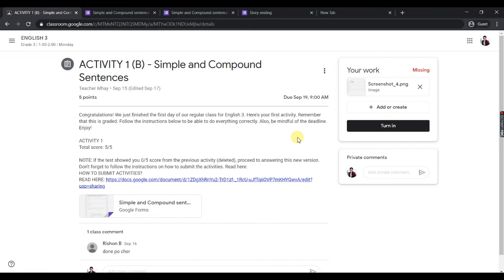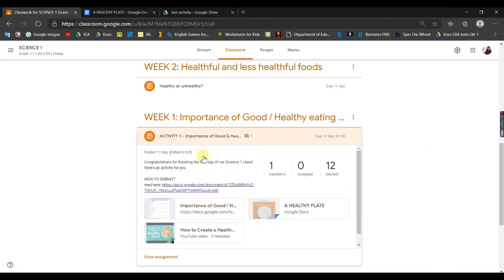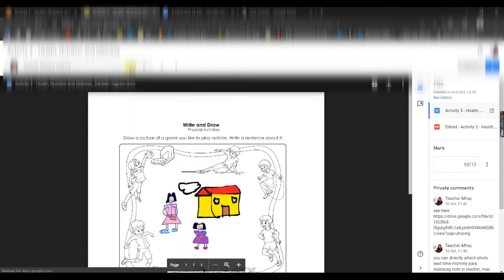However, I advise my students, kung okay lang naman sa kanila, sa mga parents, kung hindi naman sila nalilito at gamay naman na nila, I advise my parents to submit via photo attachment. The reason for this is that in this way, I could leave comments. I could write comments sa mismong picture ng student. So, probably I'd show you an example. Ayan, dito sa Science 1, for example. So, this is an example ng gawa ni student na merong comment si teacher.